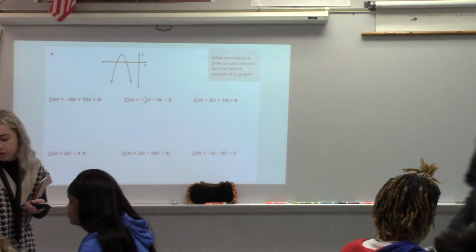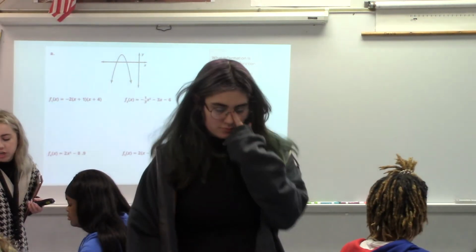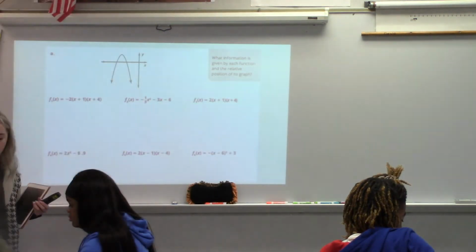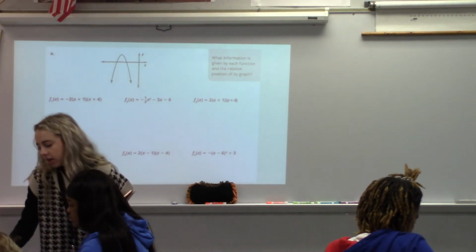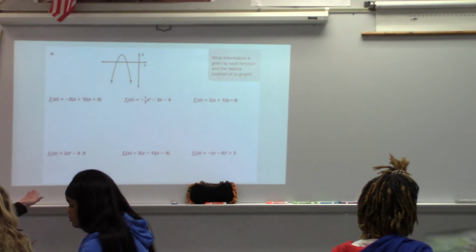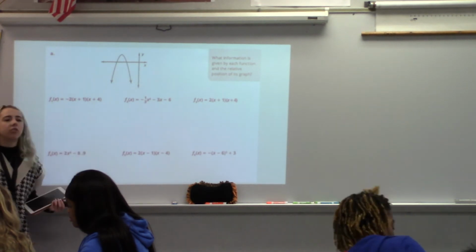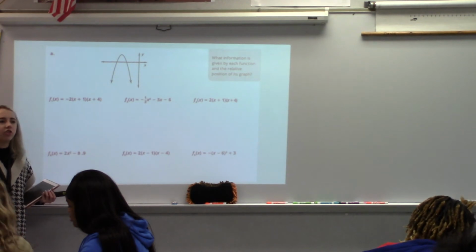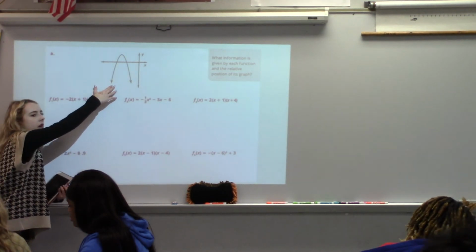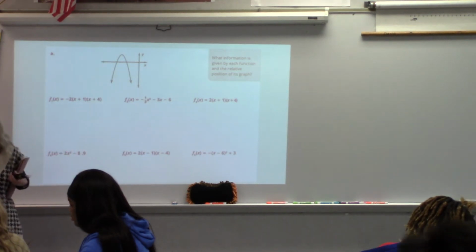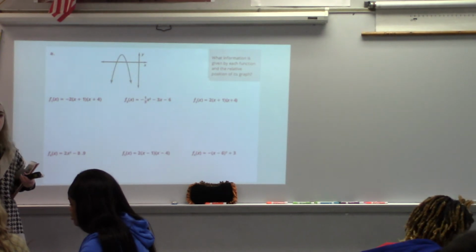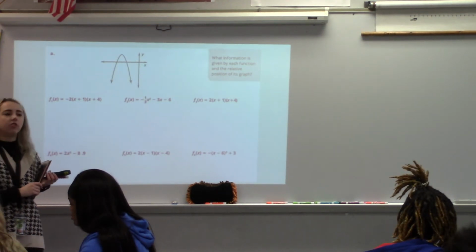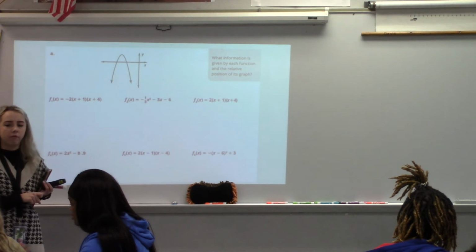Okay, so what you have to do is analyze each graph, which we're only given one per problem, and there's part A, B, and C. Then we have to look at each function below the graph and decide would this be a valid equation for what this picture looks like. So you have to use what you know about the forms of the quadratic equations and what characteristics you can pull from them.